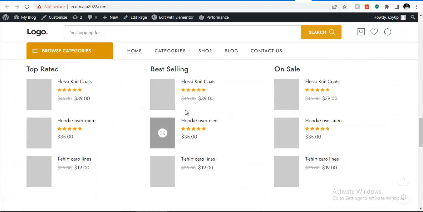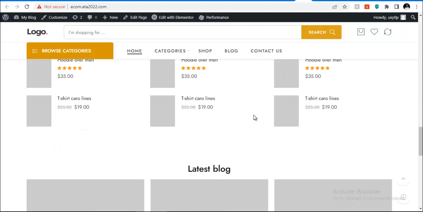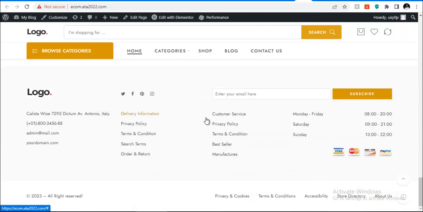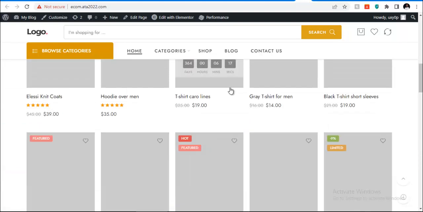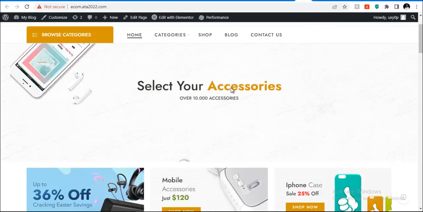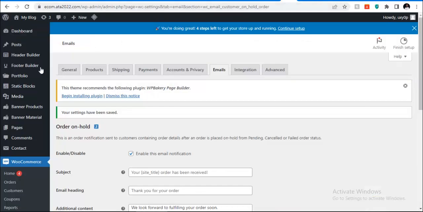You can see all of this. Okay, so let's add product and customize. For us to add products, there are two ways: either manually or you import products directly. Let me show you these two processes.